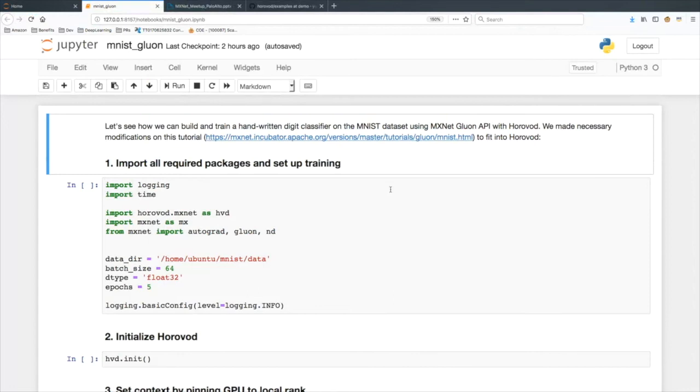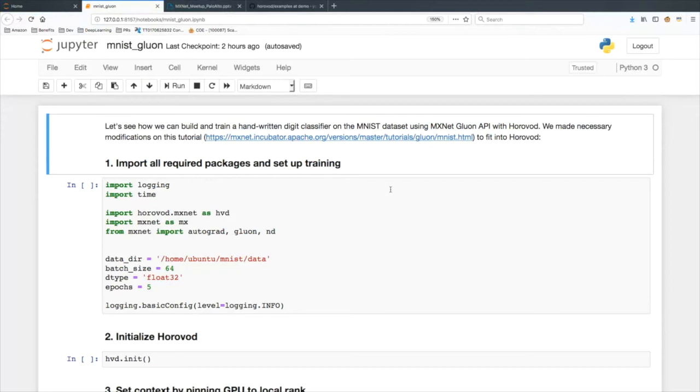Here I want to do a step-by-step demo with you to train a handwritten digit classifier on the MNIST dataset using MXNet with Horovod.